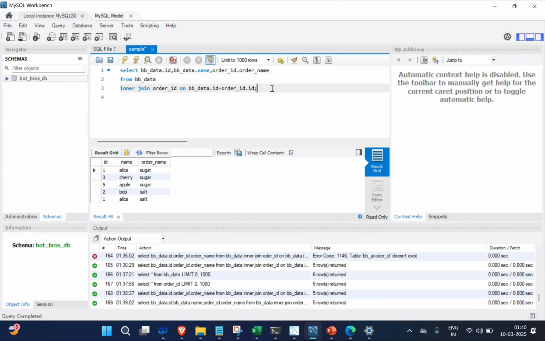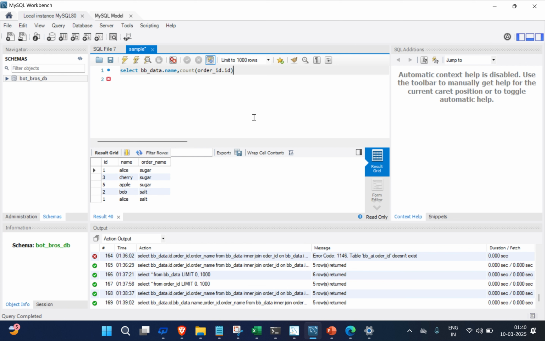So now if I have to show an example of how it works, I'll just put select what are the things that we need. That is bb data dot name, and then count the order ID, I would say order ID dot id, or let's just give it id.